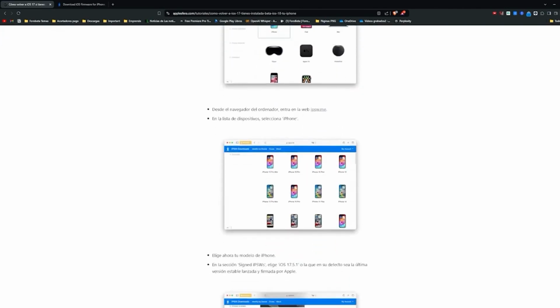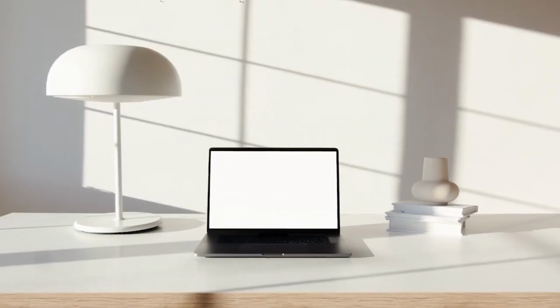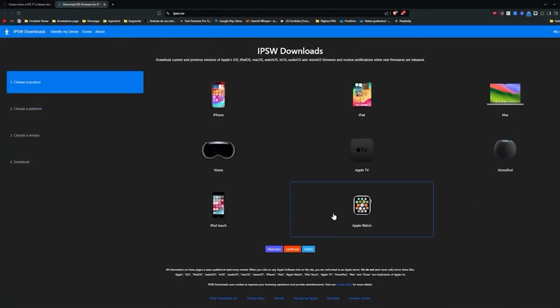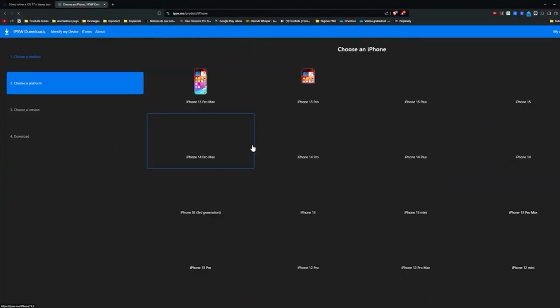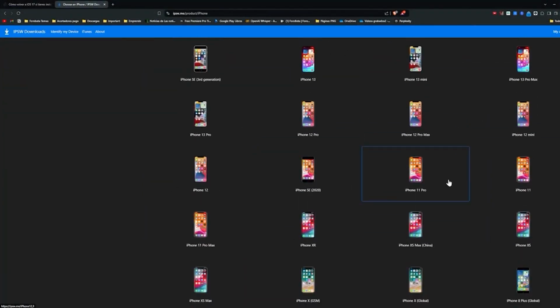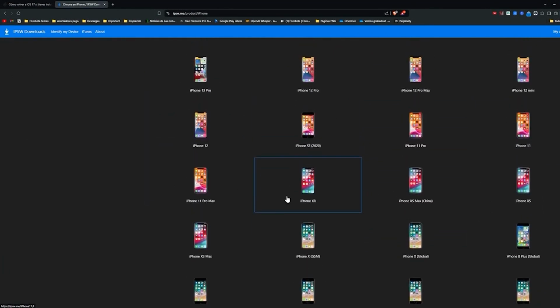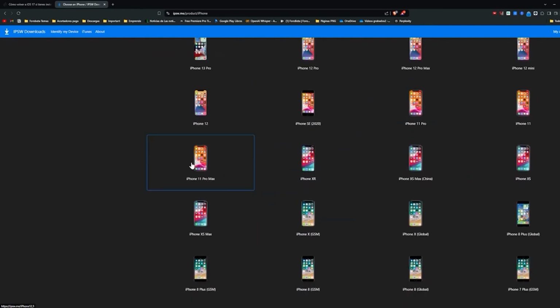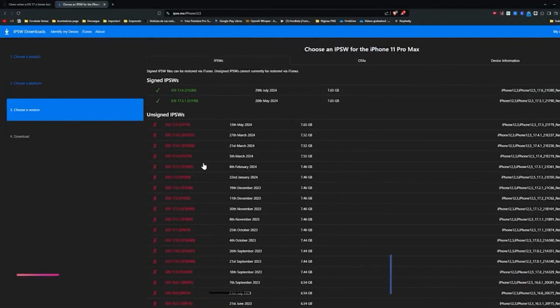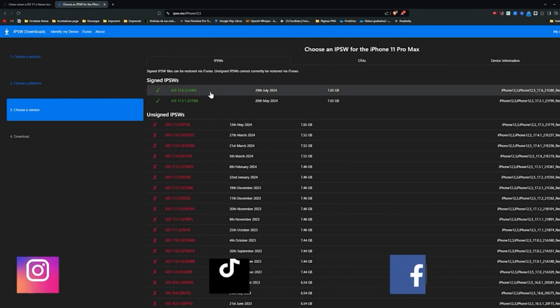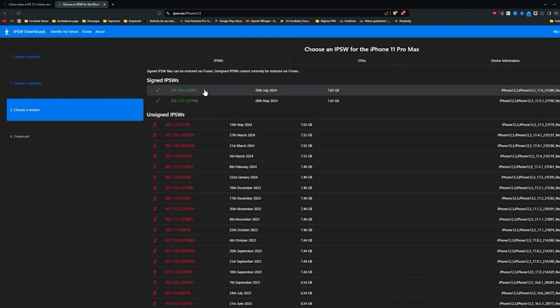So, from the browser, in this case, you will definitely need a PC or a Mac to follow this step-by-step guide. We're going to go to this link here, the one I have open. You'll choose your device, in this case, our iPhone, and we'll specifically select the version of the iPhone that we have. So, this goes from the iPhone 10 all the way to the most recent iPhones. In this case, the iPhone I use for the tutorial is the iPhone 11 Pro Max, and here it will show us the following. We're going to choose the most updated version of iOS, which is 17.6, but it's the official version, meaning it's not the beta version, it's the latest version, the most recent official version from Apple.